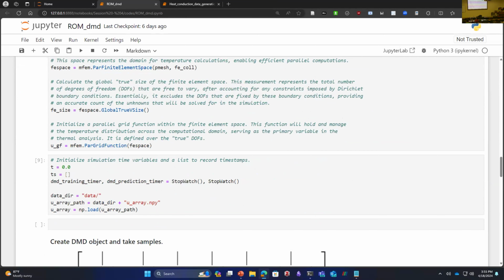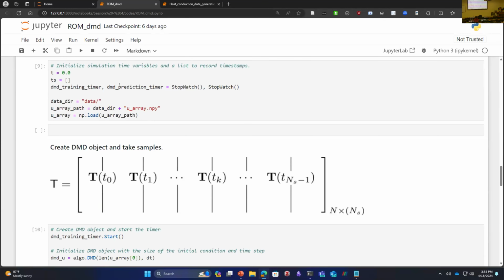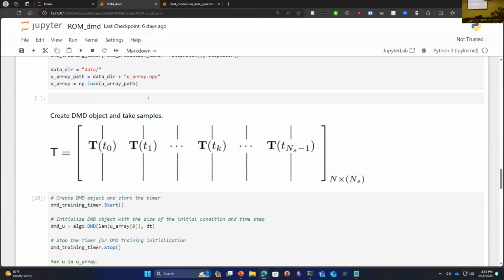We need to initialize the time variables and we need to record the timestamps. And here I'm initializing the DMD training timer and prediction timer with stopwatch. And like he said, we have stored the data in the URA.npy file.